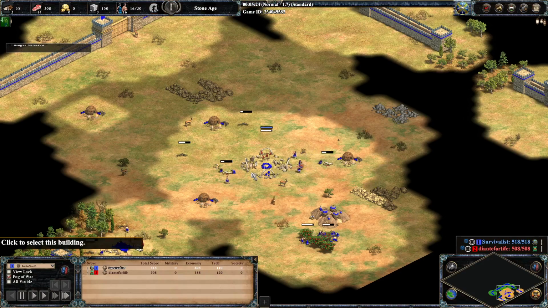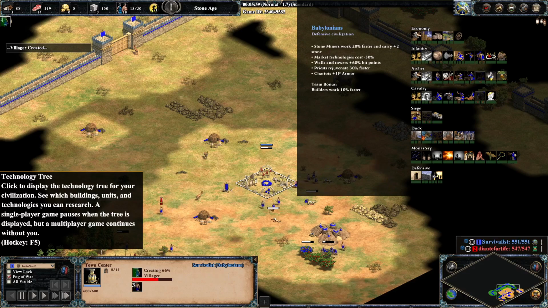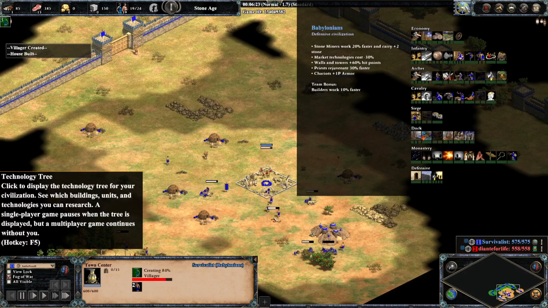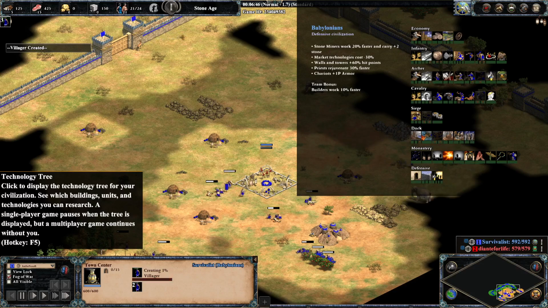Meanwhile, Survivalist in the blue. Babylonians, they're a defensive civilization. Stone miners work 20% faster and carry more stone. Market technologies cost 30% less. And when they say market techs, again, that's very different from Age of Empires 2. The market in AoE 1, the market in the Return of Rome mode, is the building that contains most or all of the economic research technologies. So things like what we AoE 2 fans would think of as double bit axe, or I forget if wheelbarrow, quote unquote, would be in there. But your farm upgrades, your lumberjack upgrades, your stone mining upgrades, gold mining upgrades, all of that. That's all found in the market. So all of your eco-techs, essentially, are 30% cheaper.